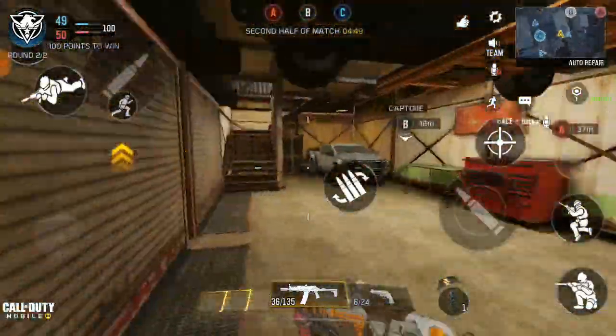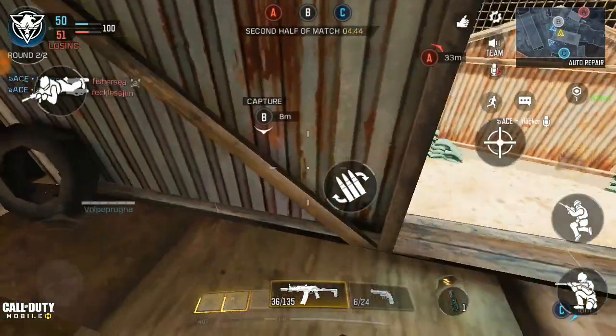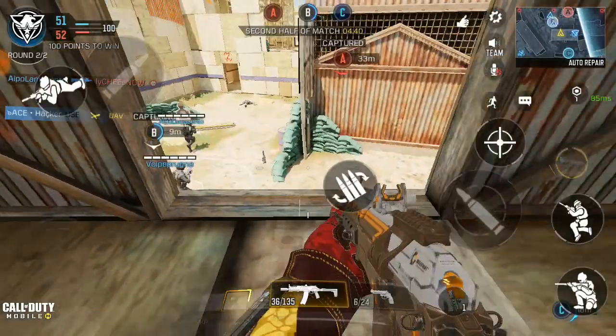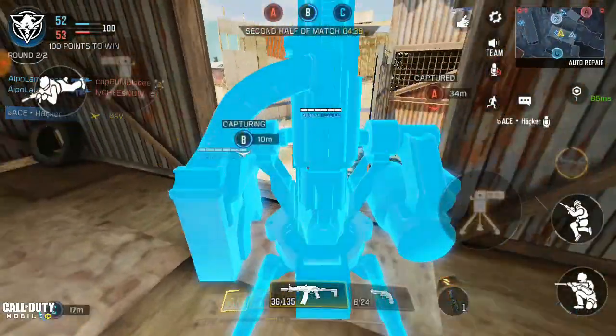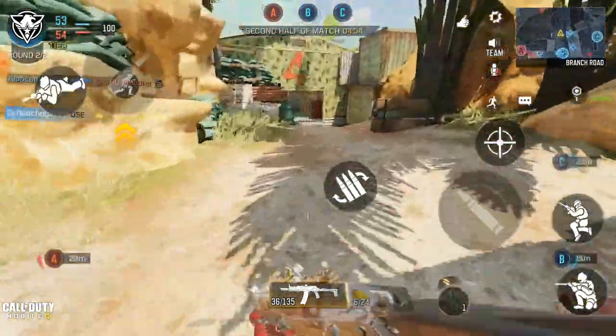Enemy has A. Capturing Bravo. UAV online. Friendly stealth chopper inbound. Friendly shock RC is coming. Sentry gun. That's the best place to drop sentry gun.